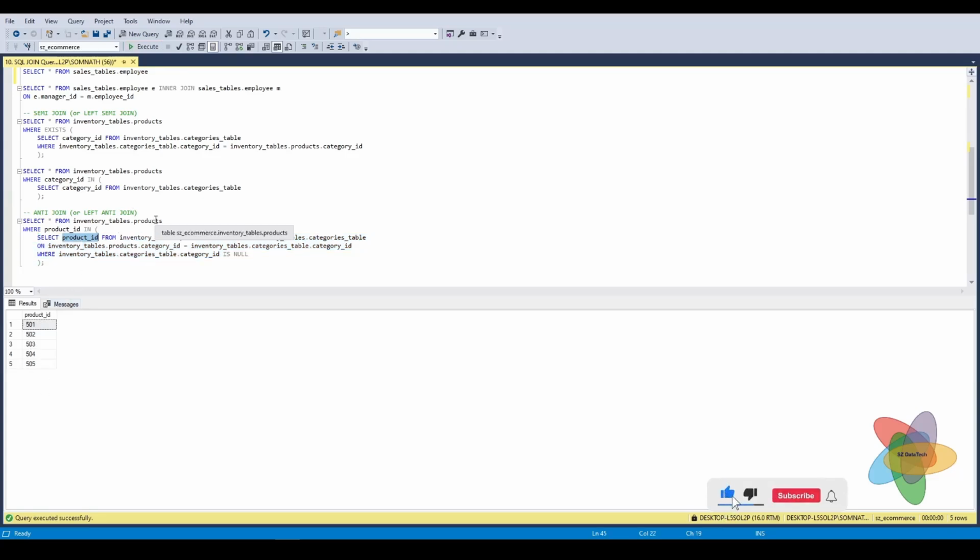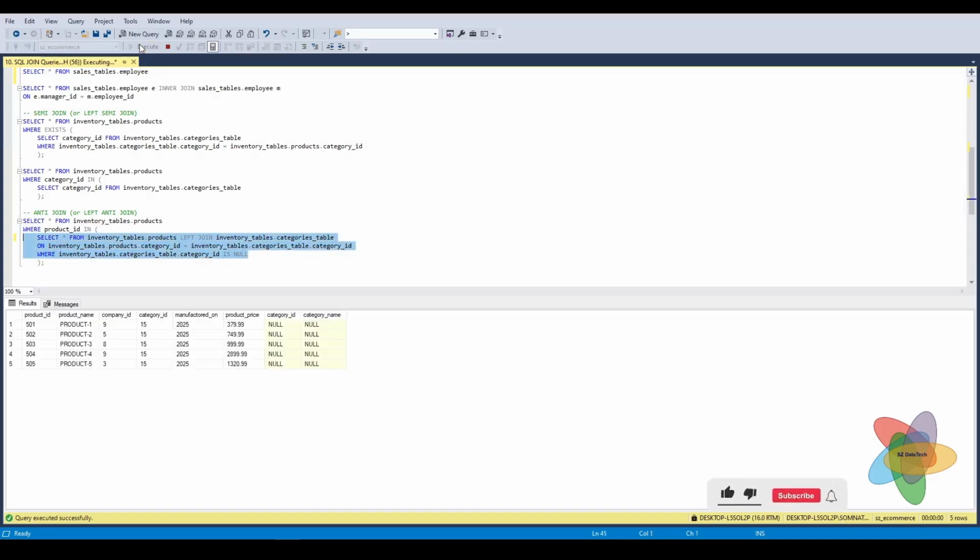Here if we use star, we are getting all the records, but you can see that we are getting category ID and category name with null values. But in case of left anti-join, we should get the columns from left table.